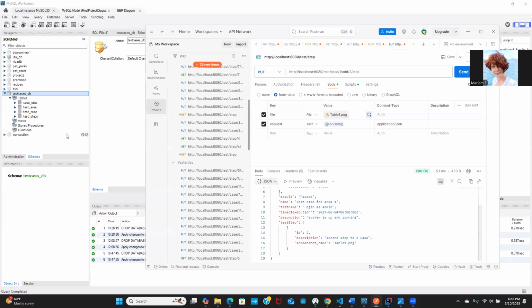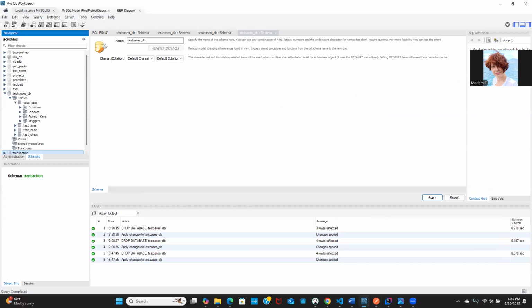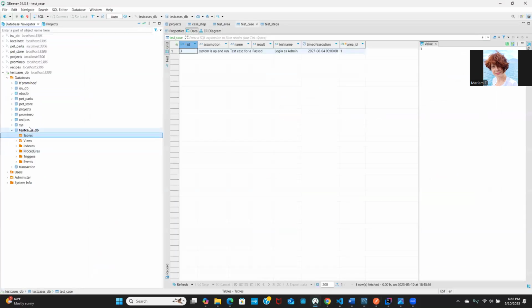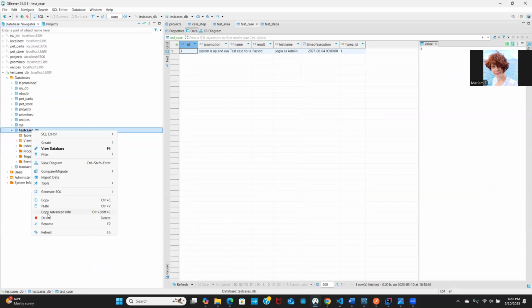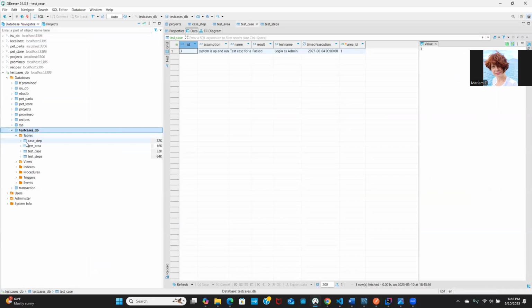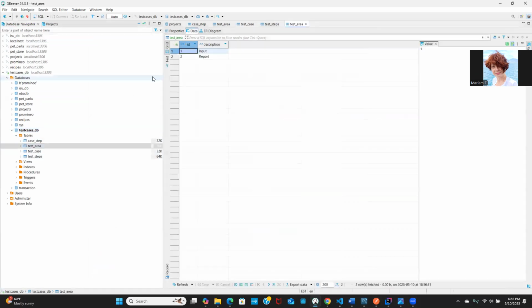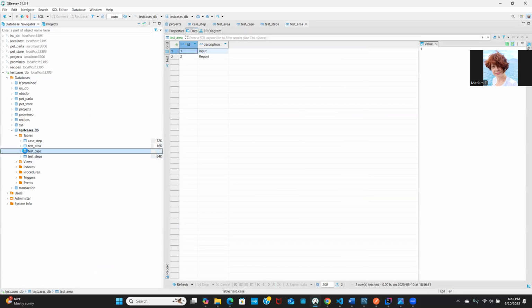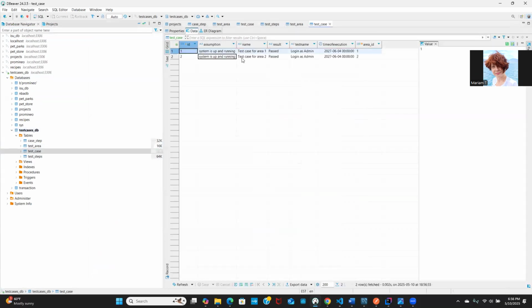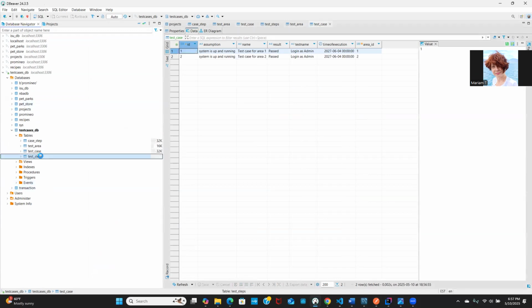It passed. Now let's go to our database and check what we have inside. So we have in the tables, test area, input and report. We have test case, test case for area 1, test case for area 2, and test step.